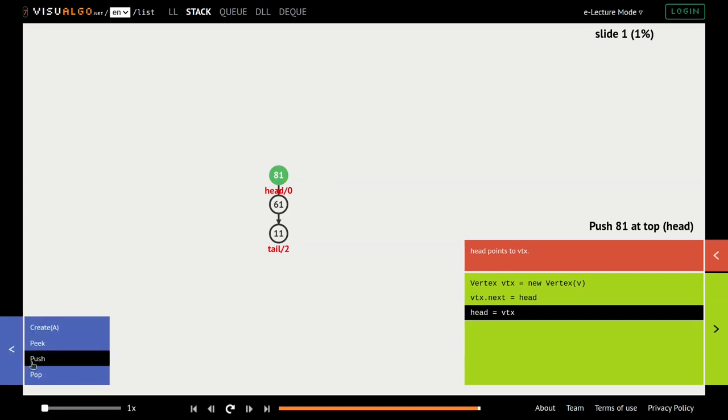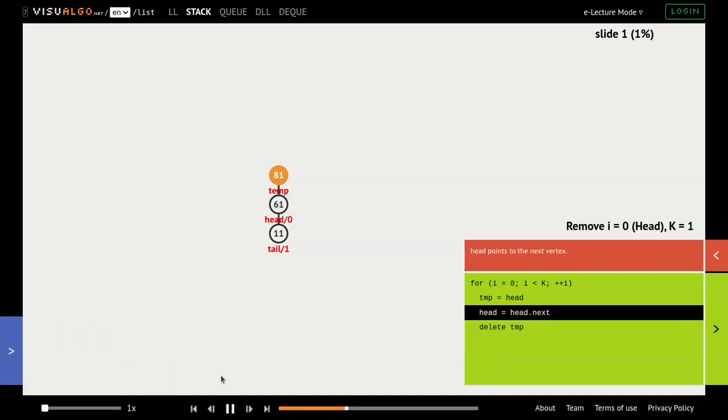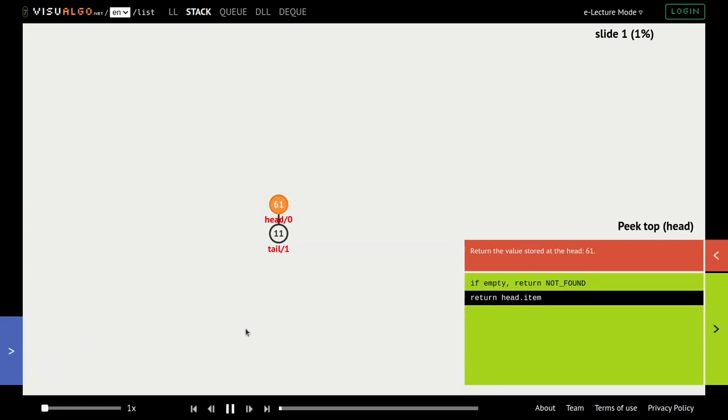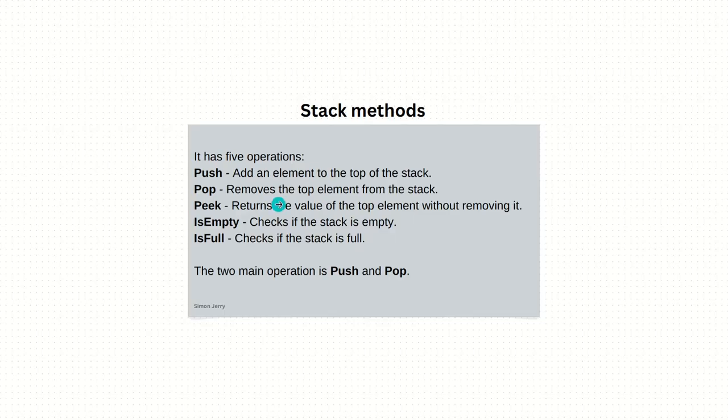So what if I remove an item? Let me remove this, pop. So it removed the last item which was added. So the last item is always the head. What about peek? Let us look at peek. You can see it gives me the value of that item without removing the item. So same implementation, same way we have seen. That is what we are going to implement. All right, guys, so let us move to VS Code.